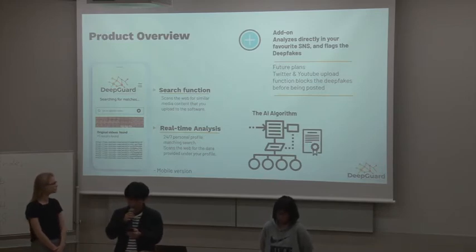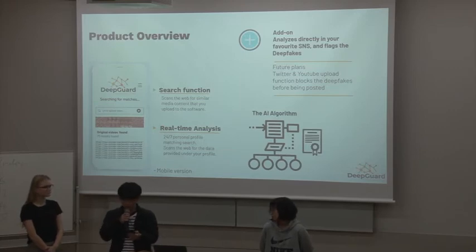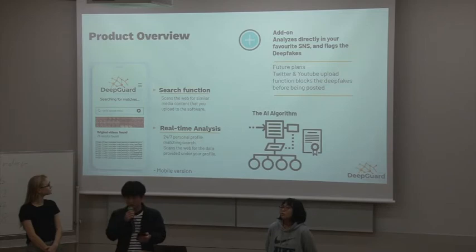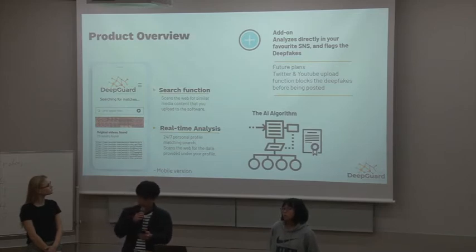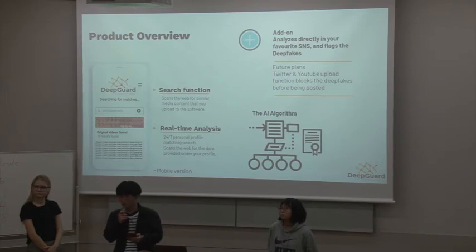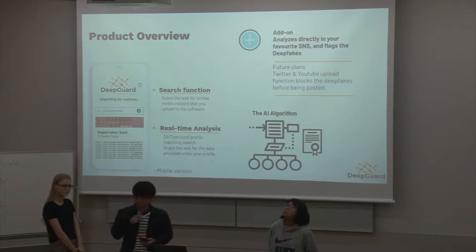The paid version will provide an array of extra features, such as creating your own profile, and our software will continuously scan the web through different engines to see if there's any media that raises suspicion. There's also an add-on feature, which will focus on any social media SNS that you specify, such as Facebook or Instagram. Our future plan is to collaborate with companies such as YouTube and Twitter to provide this service on the corporate scale to prevent rather than to mitigate such problems. So we prevent them before they occur.